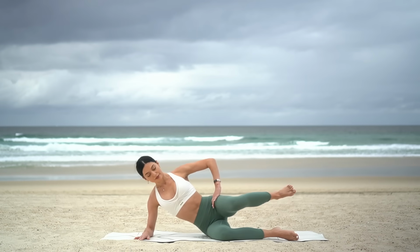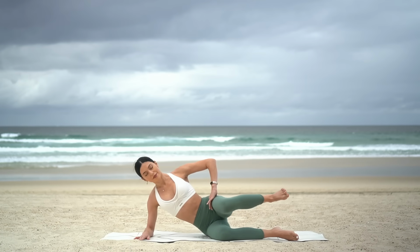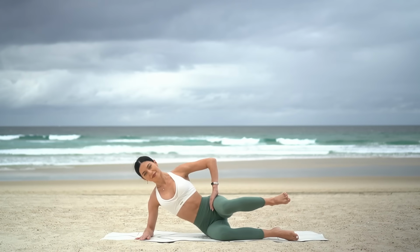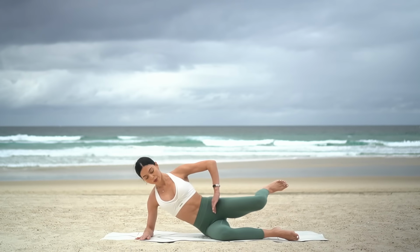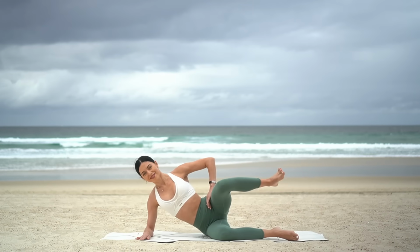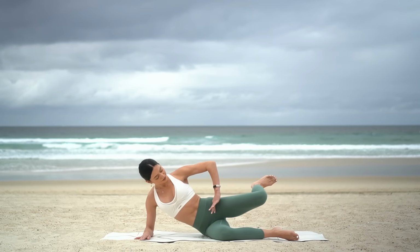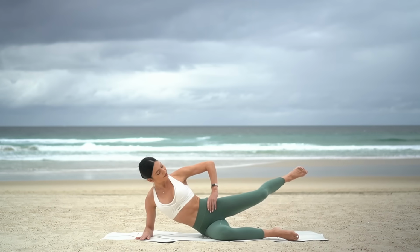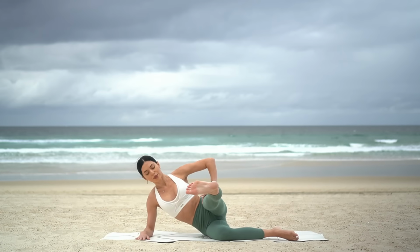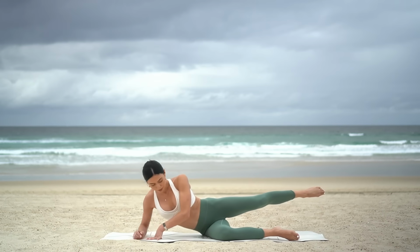Make sure you're staying nice and lifted through the underside of your waist. And last one. Good job. Press your leg back and let's straighten our leg now. Inhale, kick your leg forward. Exhale, point, kick your leg back.